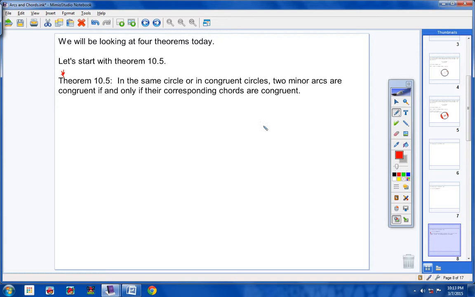Alright, here we go. In your notes, let's go ahead and draw a circle, please. You don't have to be perfect. Just draw an average circle like that. We'll call it circle A. And let's put a chord here. And try to draw a congruent chord. It's not very congruent. And try to draw a chord here. Alright, and so let's put this A, B, C, D. Okay, please copy that down.